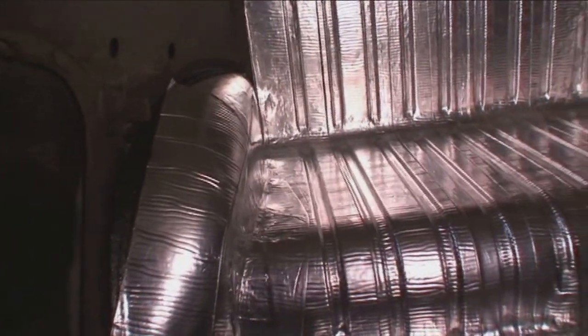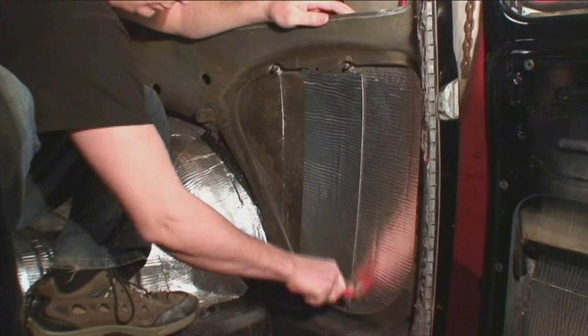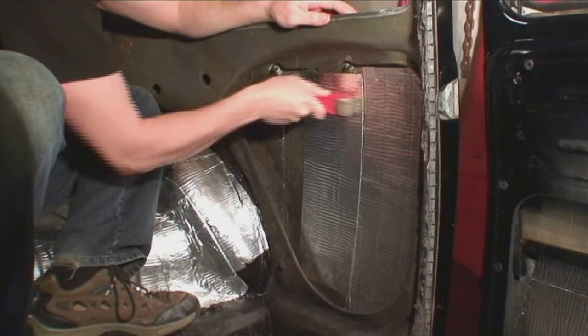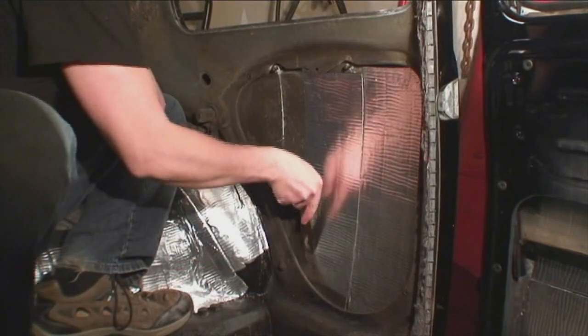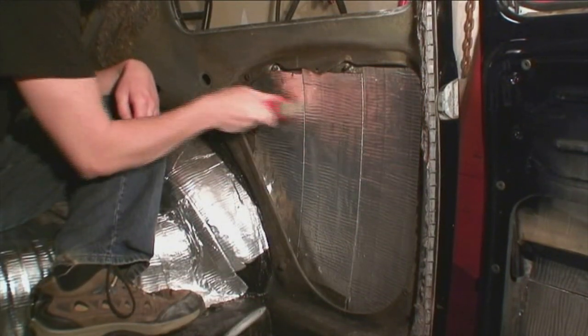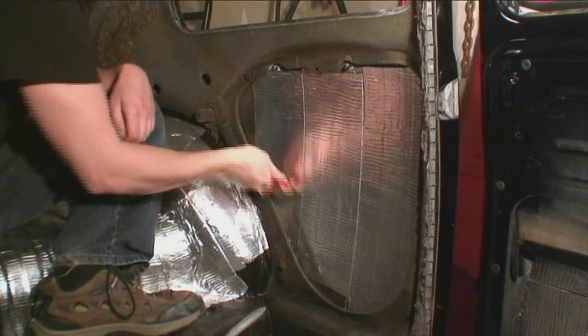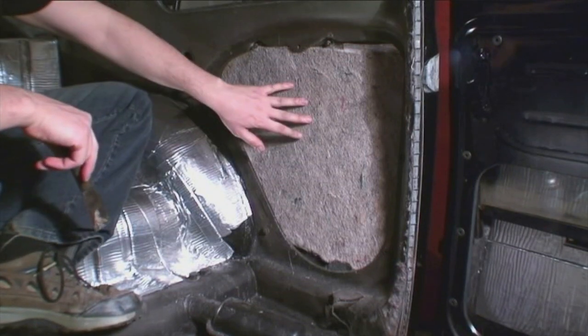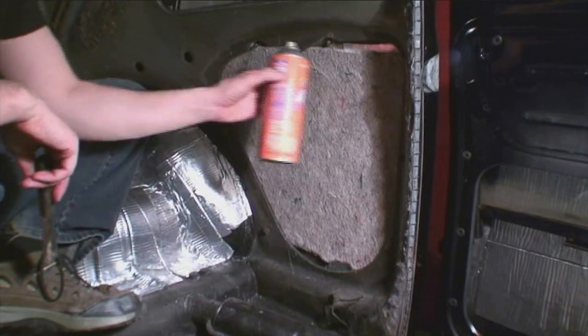You can also go the extra mile and put it on the wheel wells — that helps too. We're also going to be putting another deadener on top of the Quick Roof to quiet the ride even more. That carpet underlayment material I've been using on the roof for the headliner is also going down on top of the Quick Roof for extra sound dampening. I also put it inside the door panel area — you can do it on the front door panels as well. It gets rid of that tinny sound the car has when driving. See, I put that padding on top, using the same padding as the luggage area. Just spray-glue it on.